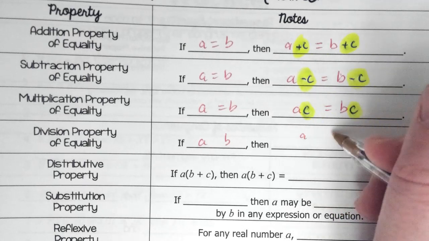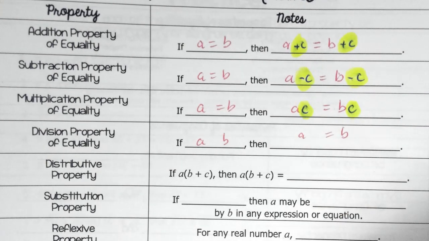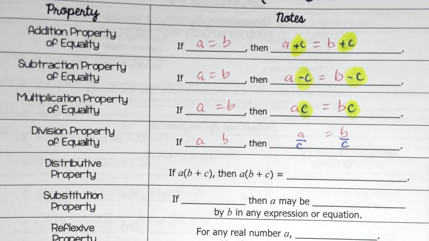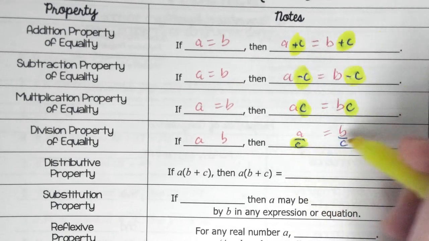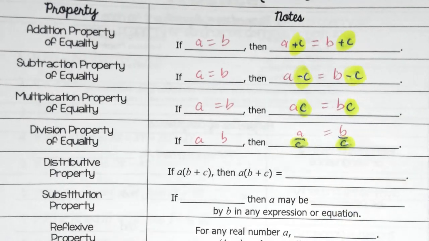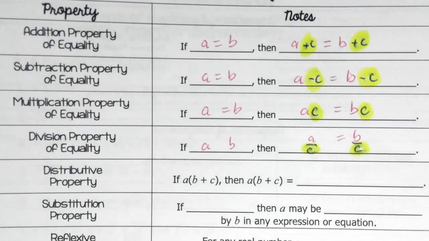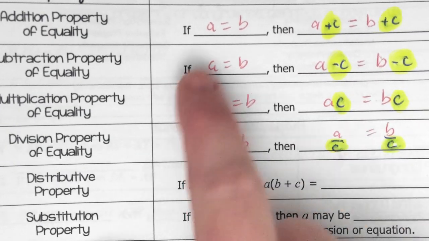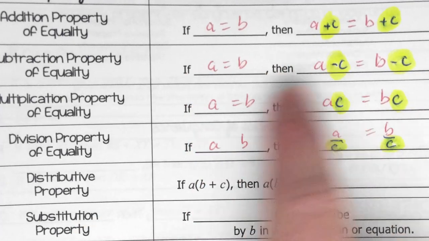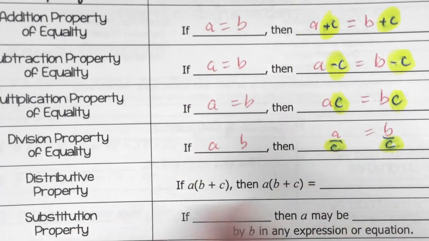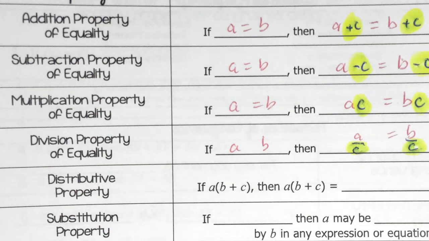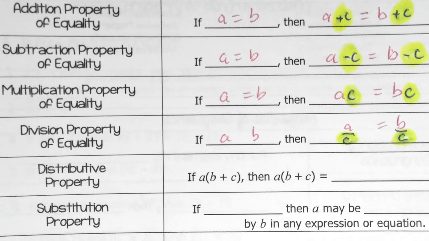All right, so A and B. So if I have A equals B, what do you think I'm about to do to both sides? I'm probably going to divide. So let's do it. So divide both sides by C. So that's all that happened. We're just going to divide C on both sides. All right, that's wicked simple, right? What did you do to both sides? So what changed from here to here? Did you add? Did you subtract? Did you multiply? Or did you divide? These are things you already know. Now you just know what the name is. Fabulous. All right, let's go to the next part.